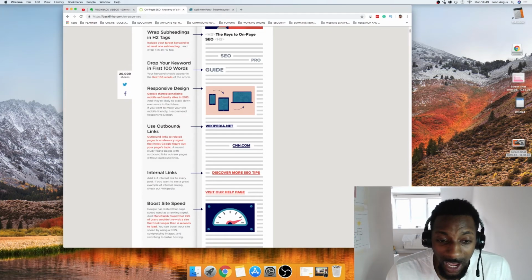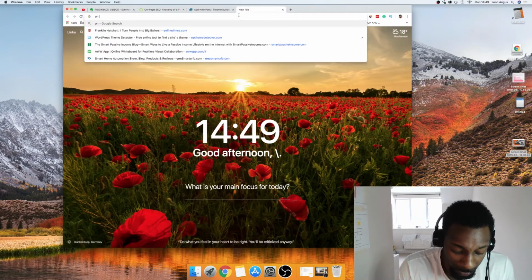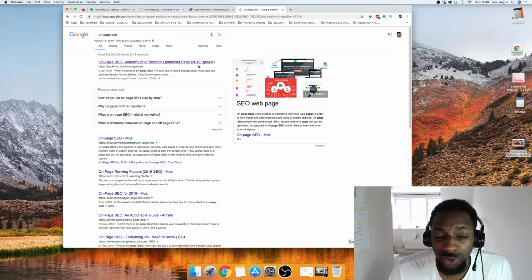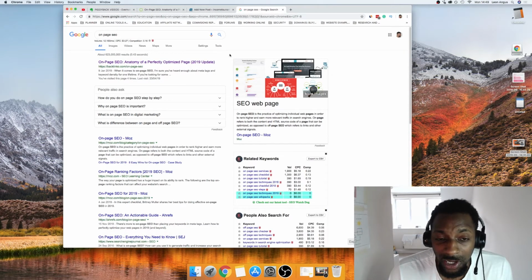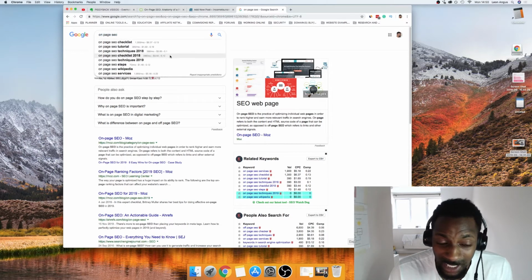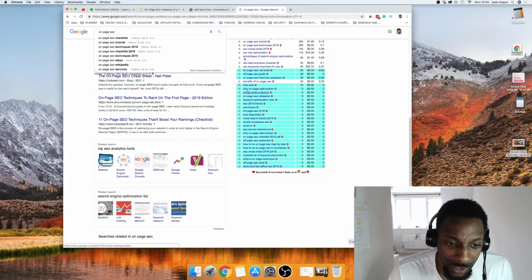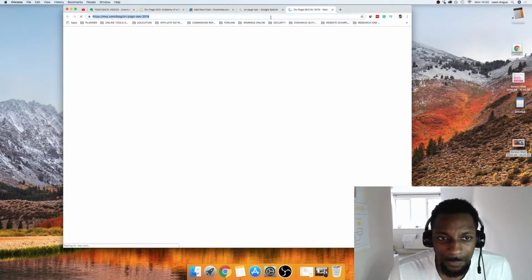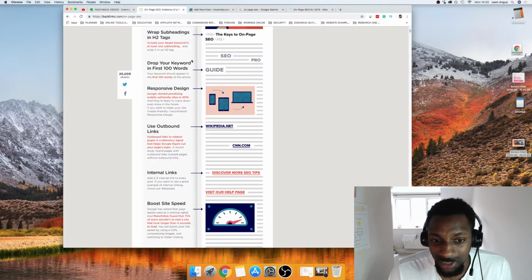Okay, now outbound links, you want to have good outbound links. So you want to link to authoritative websites. If you're trying to rank for on-page SEO, you might just do a Google search. And this is why I like using Google Docs, because you can do outbound links very quickly by putting a hyperlink in the text and it actually suggests it to you. But that's for another video. So you just pick an official website, like Moz or something like that. You take that link and then paste it into your article.